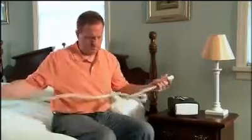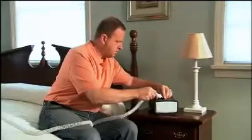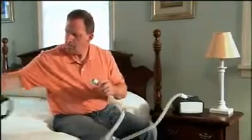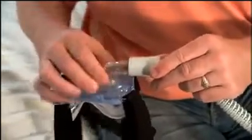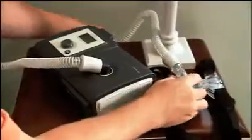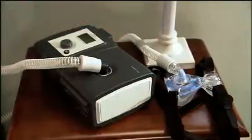Now attach the flexible tubing to the air outlet port on top of the humidifier, working the tubing into place until you have a good, secure fit. Connect the other end of the tubing to a mask and headgear. Refer to the instructions that came with your mask for tips on how to get a good, comfortable fit. System One is now complete. For instructions on how to operate your device, watch the operations segment of this program.